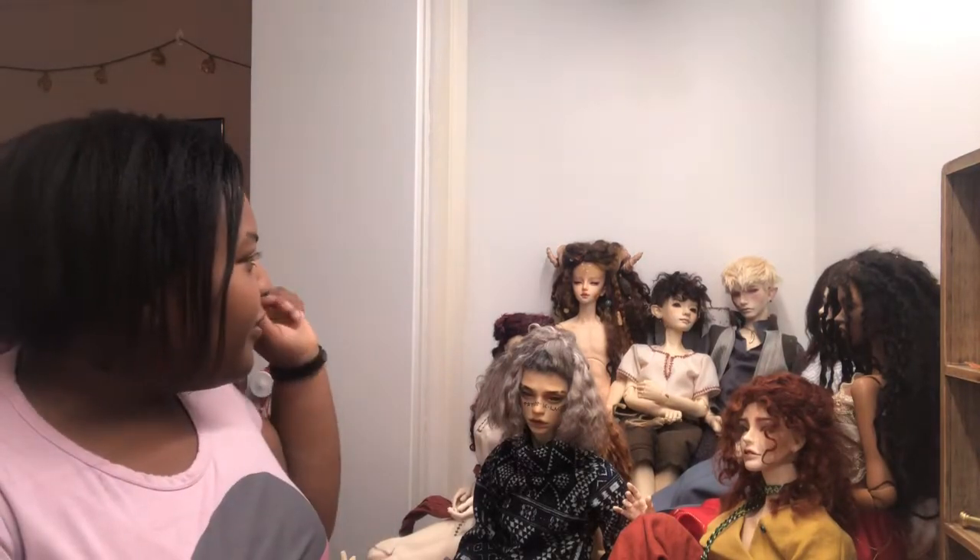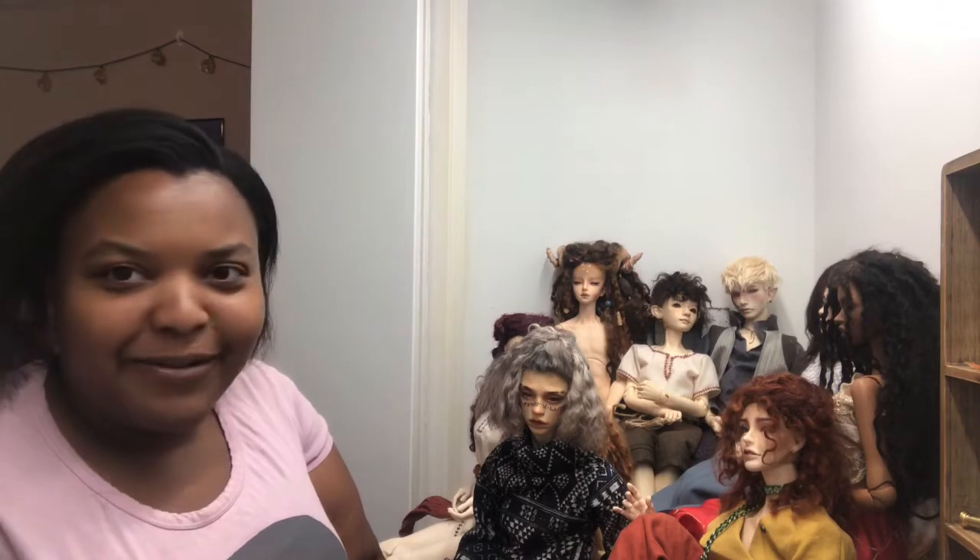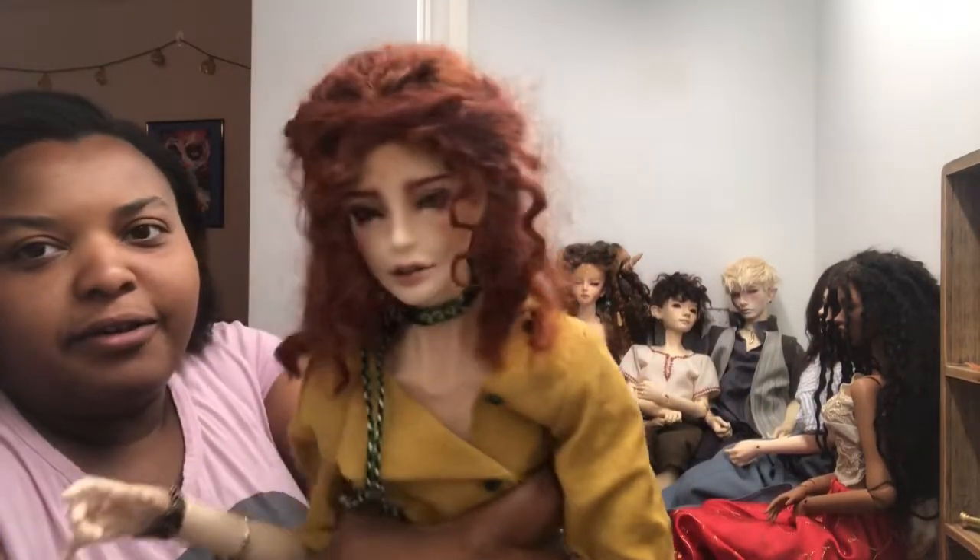I've previously made a yarn wig before but I didn't keep it because it wasn't the curly texture I liked for a lot of my characters. So I've started using wool, and I have one alpaca wig I've worked on. So far I've made five wigs for my crew, which is almost half of the dolls I have full body right now. That's less effort hunting down wigs that look good and then finding out I don't like them anymore.